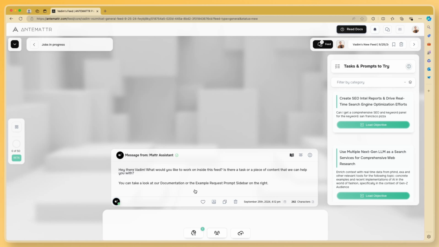Once we do arrive on the feed, we're greeted by the Matter cross-functional assistant. And a cross-functional assistant is essentially an entity that is powered by many different agents, single architecture, single executor agents, and multi-team agent loops.